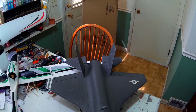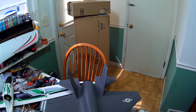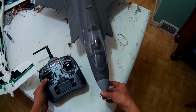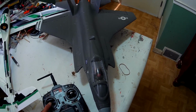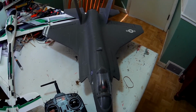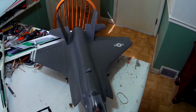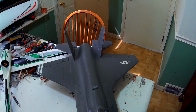As you see, I got the elevators reattached. It was one that detached, and that's why it went up and suddenly down. Everything else looks pretty good again, and since the motor got destroyed on this one, I took the spare wing motor out of the F-18, because I put a different system in that. I took that 4300 kV motor, mixed it with the 50 amp ESC on this, and with a 6-blade fan, it's a little better than 1-to-1 thrust. Check it out.